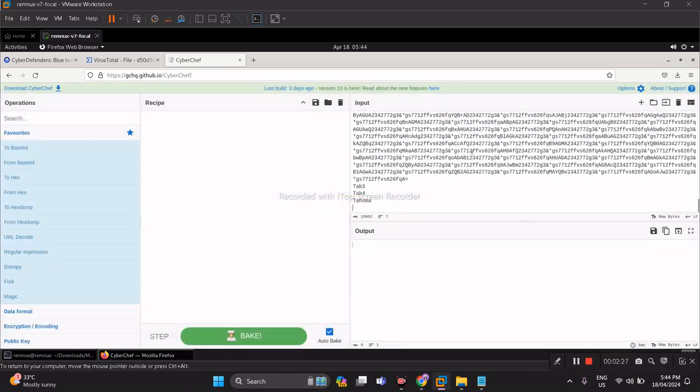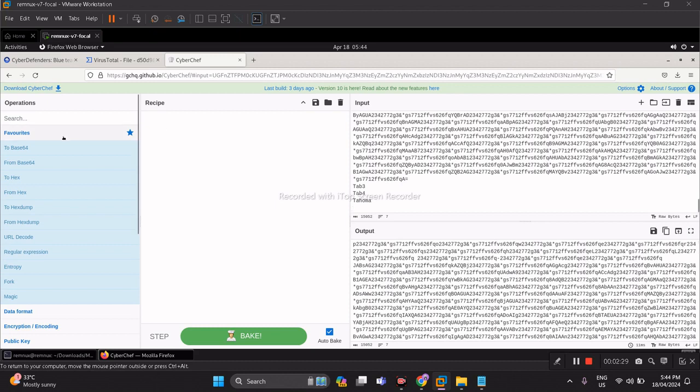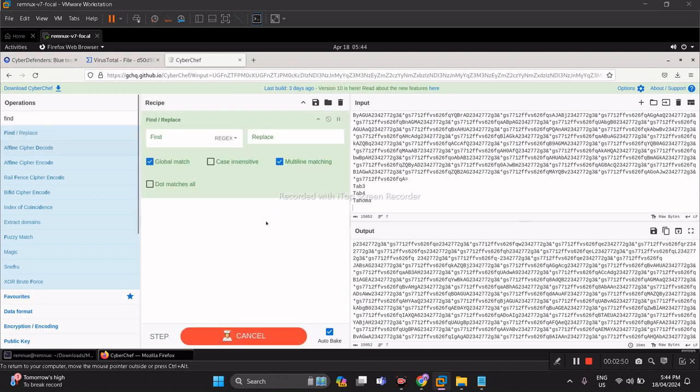Right, loading up. What we need to do here is use the recipe Find and Replace.